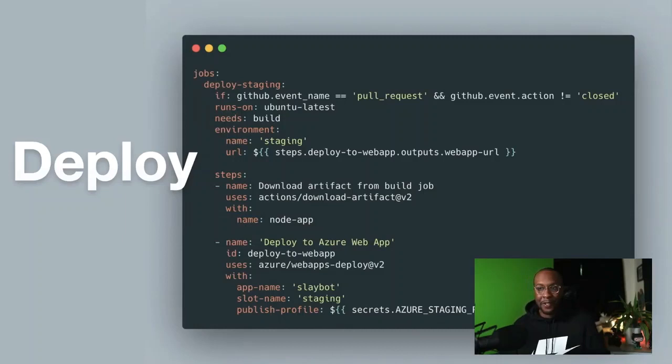And this is my deploy step, which I'm leveraging. Again, this is for staging. But if you look down to line 7, which I didn't highlight, that's where I'm getting the web app URL from the Azure web app output. And then I'm downloading the artifact. And then at that point, I deploy it.